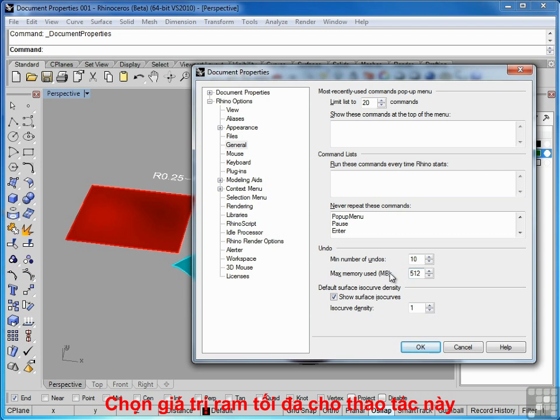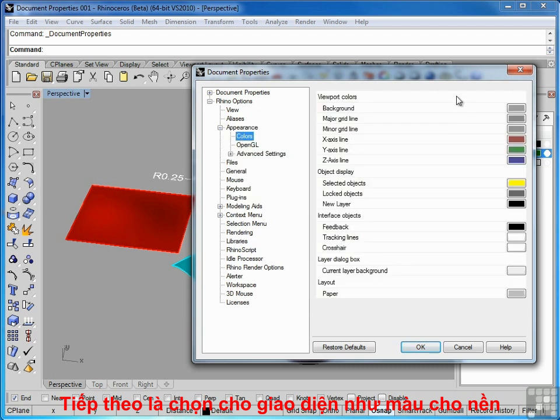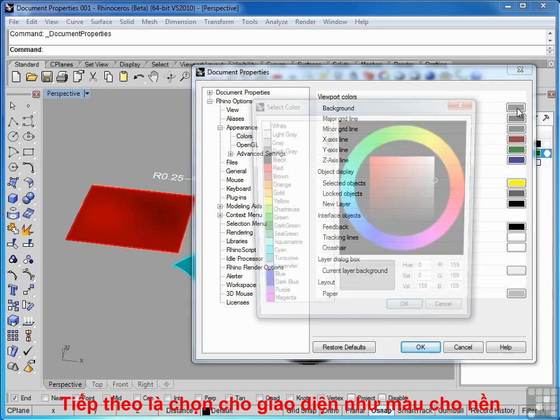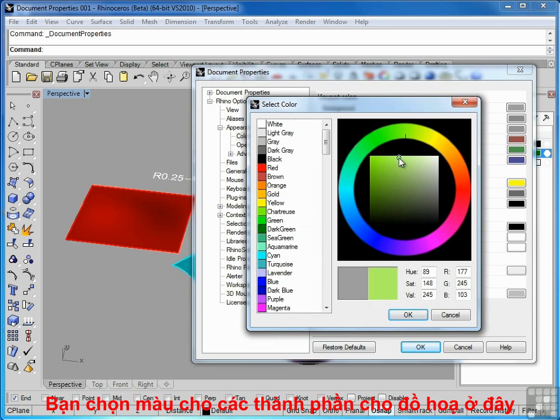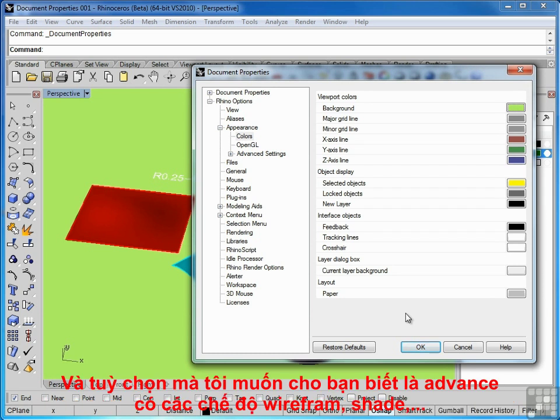The next thing I like to always change is the appearance. If we come up here to the Appearance category, and we'll just open this plus sign up. If I click on Colors, you can see I have all these different swatches available. These are actually controlling how my interface looks. So for example, if I click on Background, this gray square, I'll just change this to something kind of strange to illustrate the point. Once I click OK on this, you can see the background is changed to a bright green color. And you can go ahead and set any of these colors to whatever you really like to work with. Don't worry though, if you make a mistake and you don't like how it looks, you can always click on Restore Defaults, and it'll take you back to the default settings.